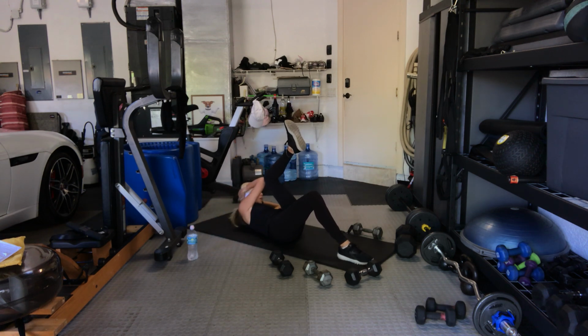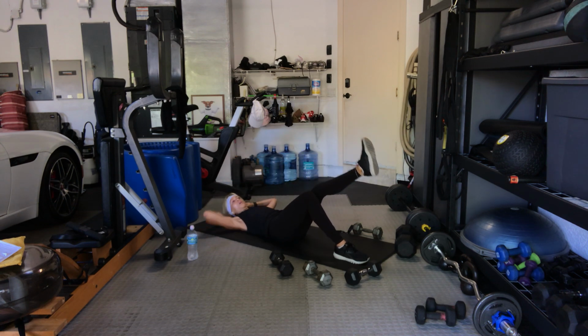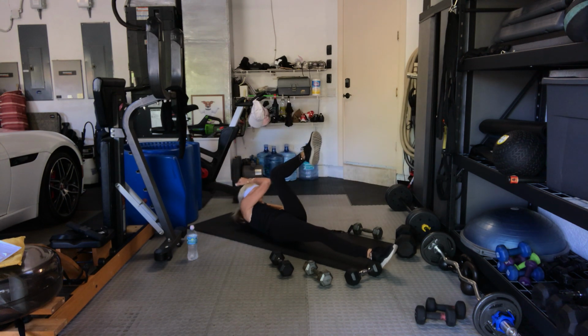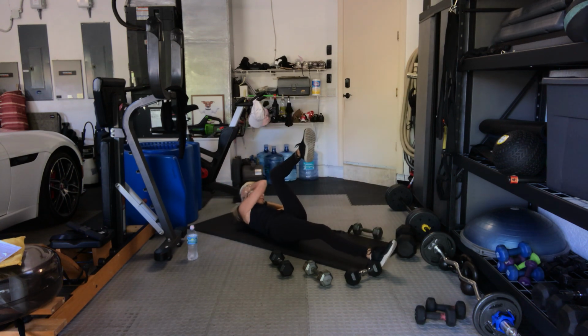Ready, go. Elbow in. I'm going to take my hand to the outside of the foot. Up. Now, I can bend my straight leg, my right leg, or straighten it, or hover it. I'm not going to hover.